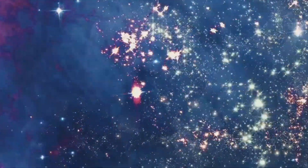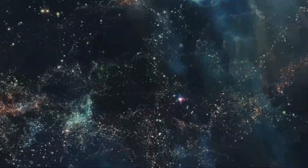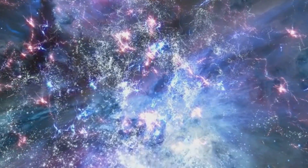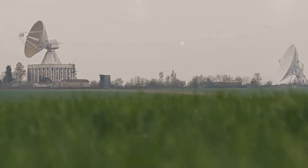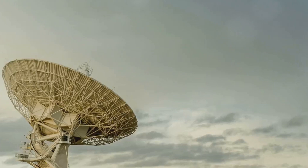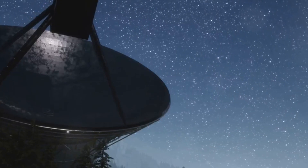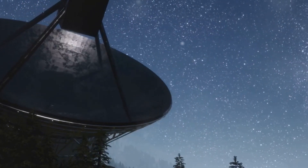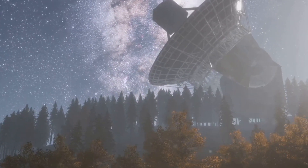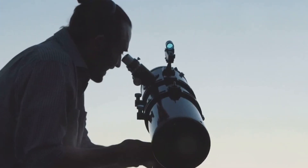Chapter 5: The WOW Signal — A Whisper from the Cosmos. Our quest for discovery now takes us beyond our planet to the vast expanse of space. In 1977, a unique signal crackled through the Big Ear radio telescope in Ohio. Dubbed the WOW Signal, it sparked decades of speculation and intrigue. Originating from Sagittarius, it exhibited hallmarks of an artificial origin — a tantalizing whisper from the cosmos hinting at intelligent life. Despite attempts, the signal has never been heard again, fueling countless theories.